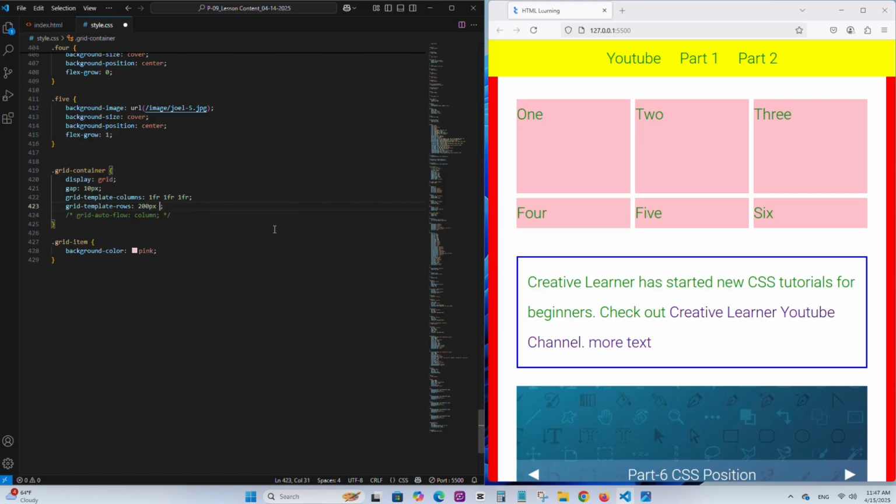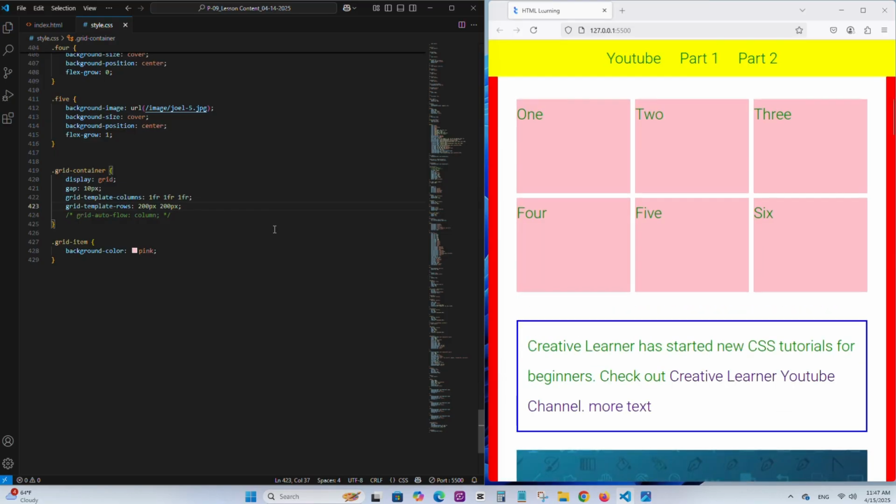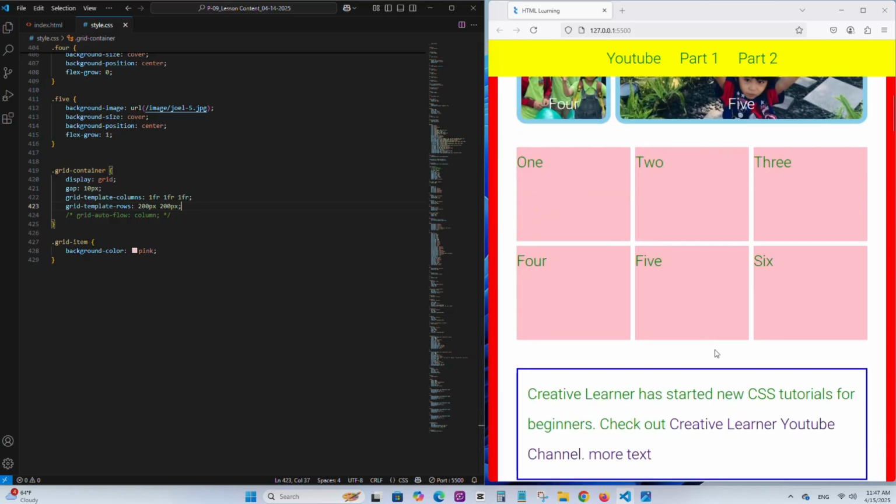If you want equal height for the next row, 200 pixels, I would add one more value in my row system, and if I save it, now you're going to have it. But like I said, we cannot predict it. How long will it be, scrolling down, you're going to have 6, 7, 8, 9, 10 grid children. That's an issue, and the other things to talk about are implicit and explicit. I think we will talk about it later, but for now we will keep it that way.